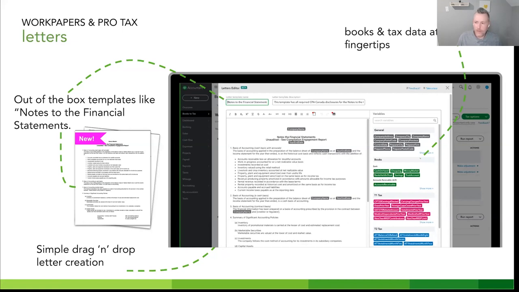You can literally drag and drop these variables in, and it'll pull in the information that you're looking to get from your client file. So no more computer programming. This is taking it a step further. We really love this feature. If anyone has any feedback that's used it, feel free to reach out to me and let me know if you have any comments on letters. Very cool. And I'll show you how this works when we get into the live demo as well.